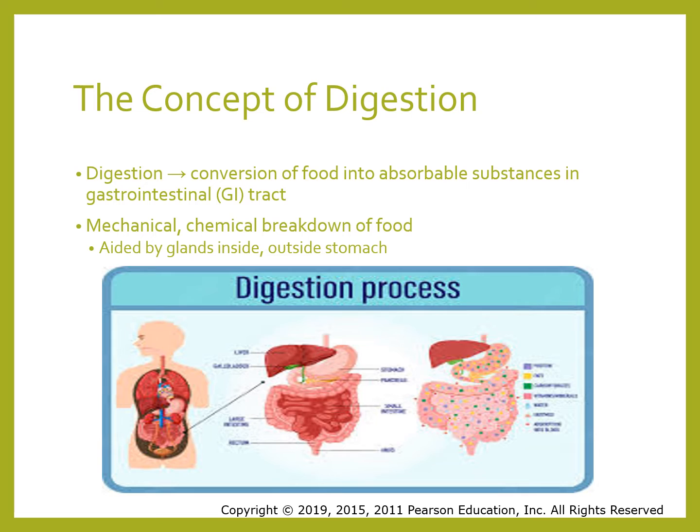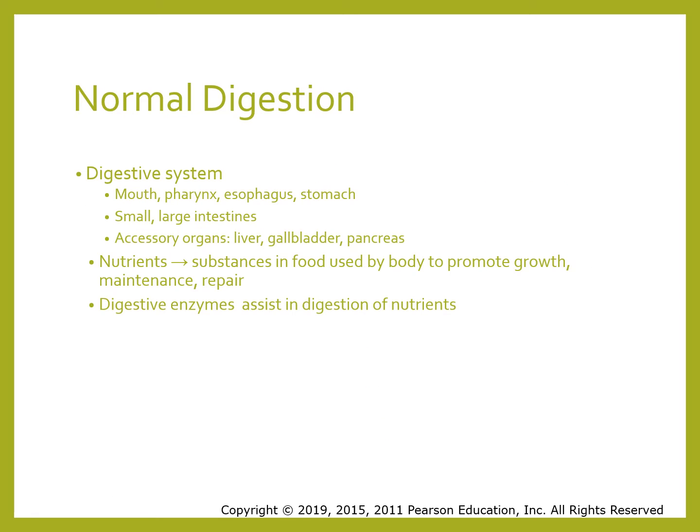Alterations in digestion occur when one or more of the processes that break down food and absorb nutrients are impaired. So we're not just chewing and swallowing food, there's an absorption process as well. Impairments in digestion may be caused by changes in nutritional status, such as anatomical situations with our stomach, or the effects of one or more medications. So different things can affect the GI tract.